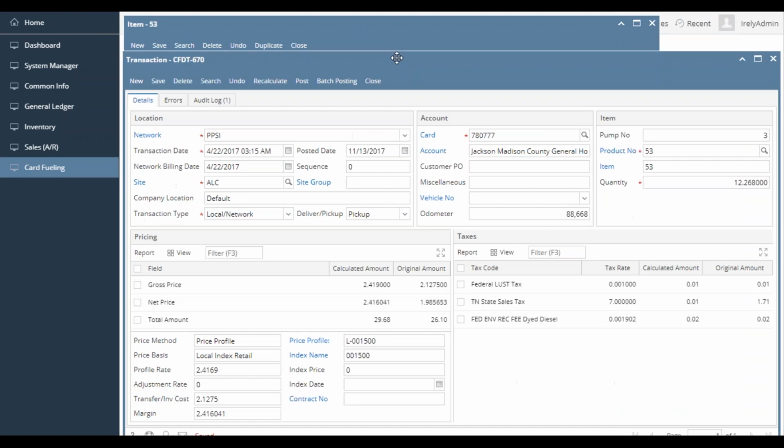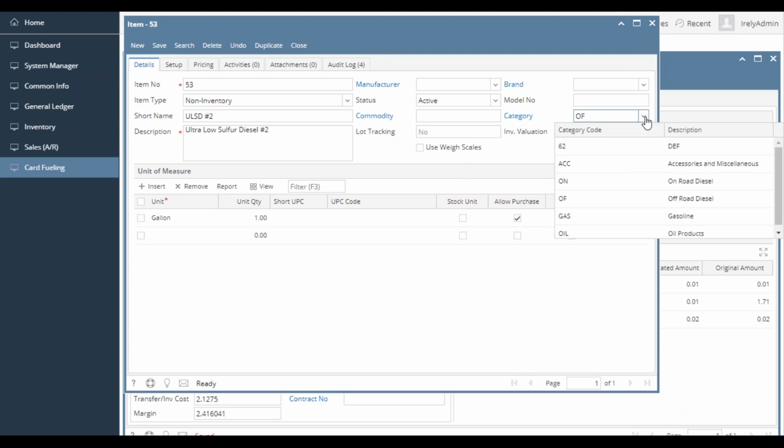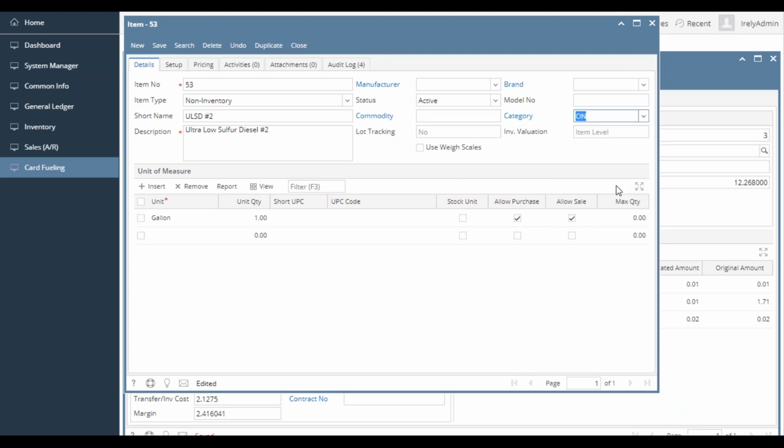So let me take this transaction. Okay, so this product 53, it looks like it got set to off-road and needs to be set to on-road.